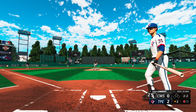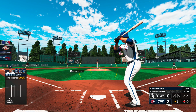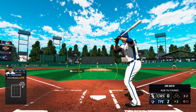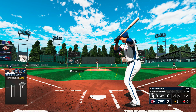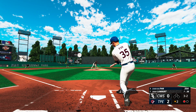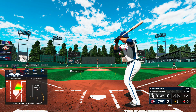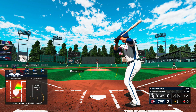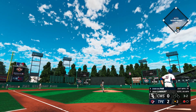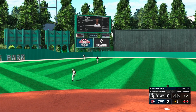That misses the zone. Two balls, two strikes. That's inside. You see how the catcher wanted that pitch up and in. Wanted to try to tie him up. That's the one thing we're seeing, that high fastball. You have to get it up there because of how hitters have changed their swings. Next offering is fouled back. Three and two now. Swing and a ball hit out towards left center field. Robert hauls it in for the out. Two down.